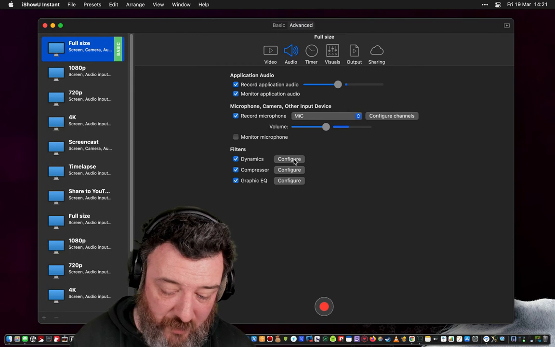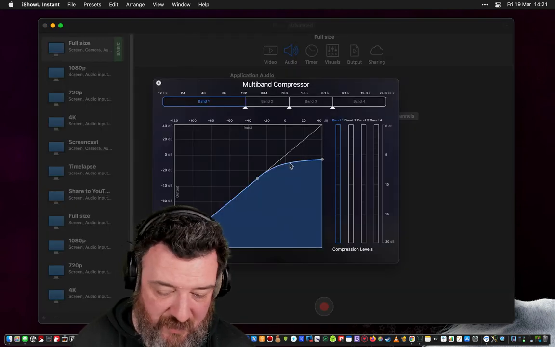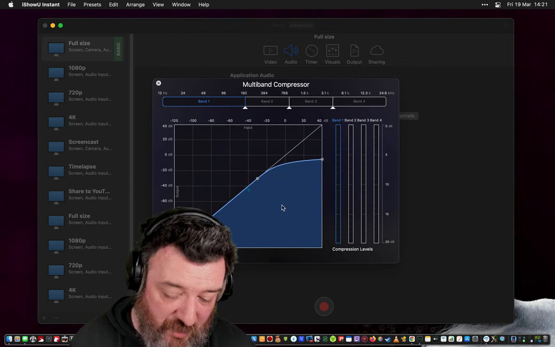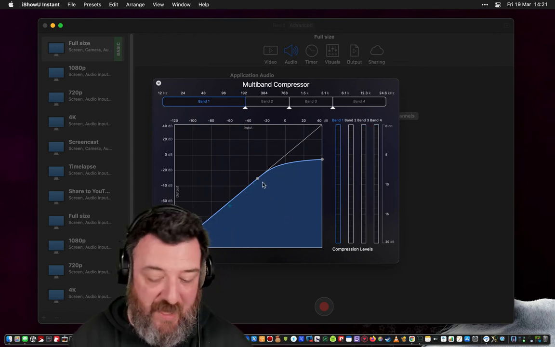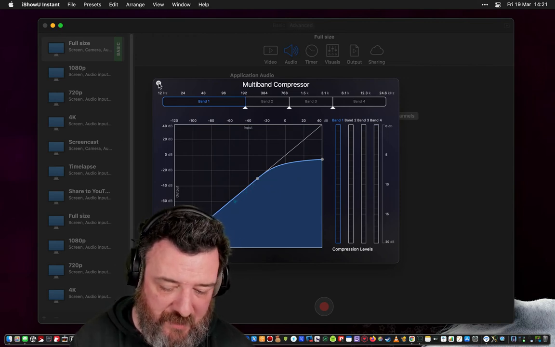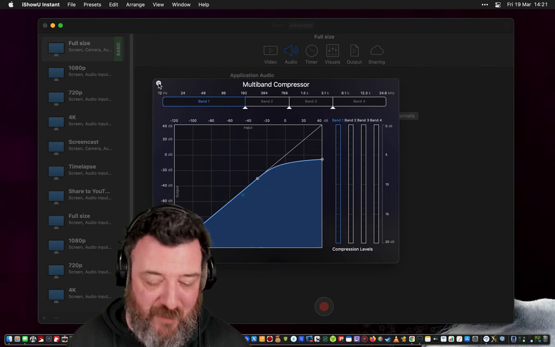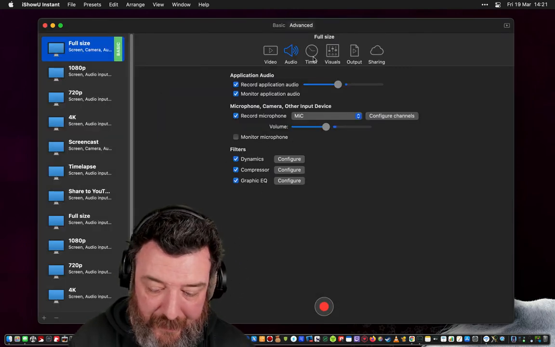Like I said, it's got all those audio settings in there. One of the features that I really love about this tool is the ability to have a compressor. So no matter how much I shout or get loud, I've got quite a boomy voice, it never distorts and it never goes over a preset limit, which is really, really nice if you're getting really highly animated in a game. Also comes with a graphic EQ as well.